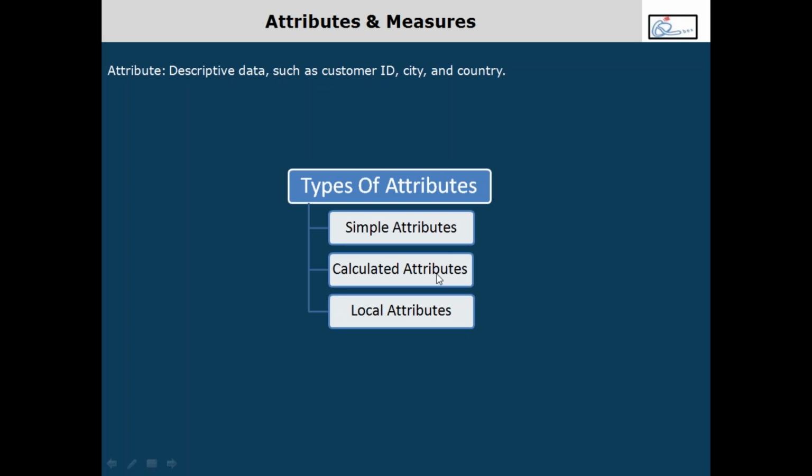Then there is something called calculated attribute. Let's say this attribute is not derived from the column of a table straight away. We derive it based on some calculation performed on the columns of the table. For example, I have a customer table which has first name and last name. I need to combine both these two and then project the attribute as a customer name. So that is called a calculated attribute, a derived column. So when you have an attribute which is going to be derived by performing some calculation on the columns of a table, we call that a calculated attribute.